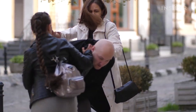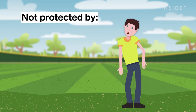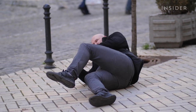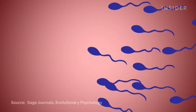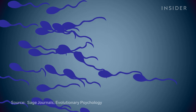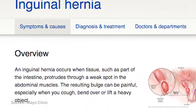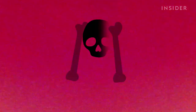Speaking of pain, let's talk about getting hit in the testicles. Unlike most of your organs, they hang outside your body, so they aren't protected by muscles, fat, and bone, which makes them a prime target for incoming soccer balls. So why are we, and many other mammals, stuck with such a risky arrangement? Well, it turns out sperm are healthiest when they're stored in a cool place, so we hold them as far away from the body as possible, to keep them a few extra degrees below body temperature. And humans have it especially bad. Since we walk upright, gravity pulls on our exposed testes, which can lead to a potentially excruciating condition called inguinal hernia.